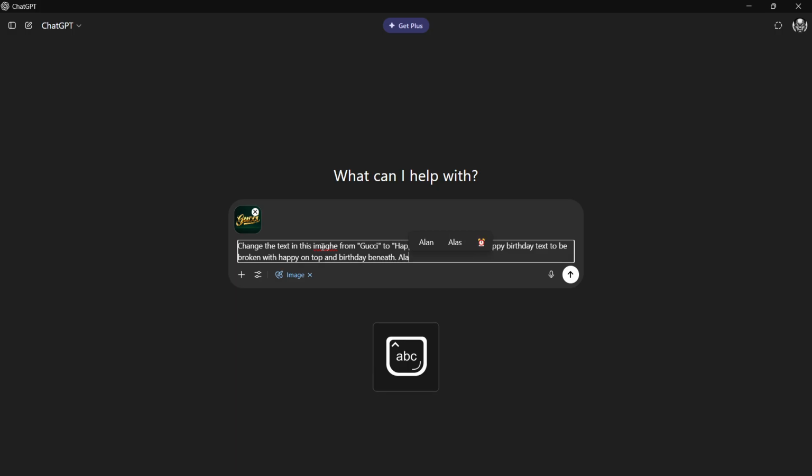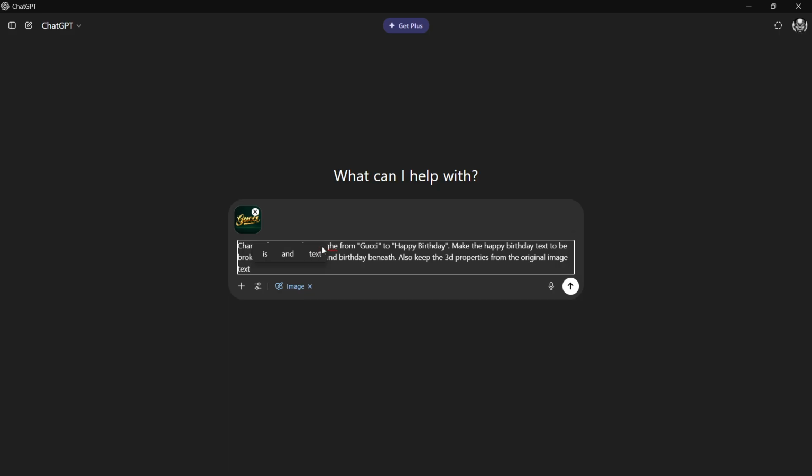I want to say also keep, it's a 3D text, so also keep the 3D properties from the original image text, and make the happy birthday text to be in a more three-dimensional way with glows and subtle highlights.